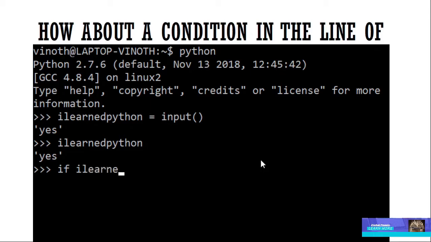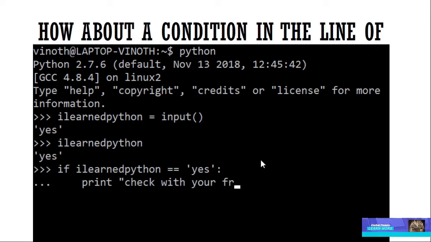If I learned Python is equal, using the comparison operator, to yes, then print check with your friends. Okay, so your code will go and check with your friends. Now we will ask your friend's response.